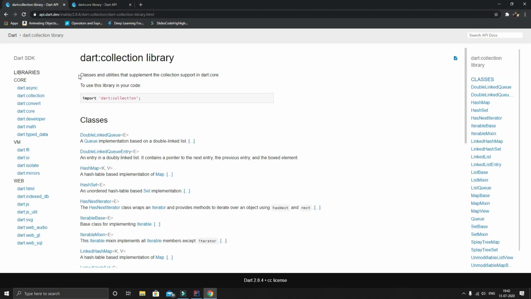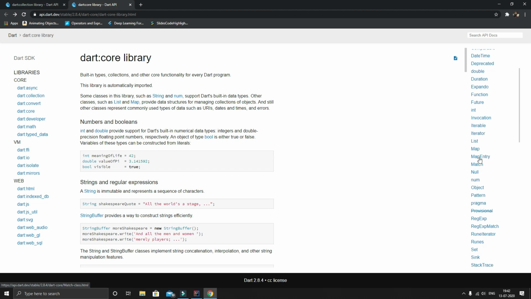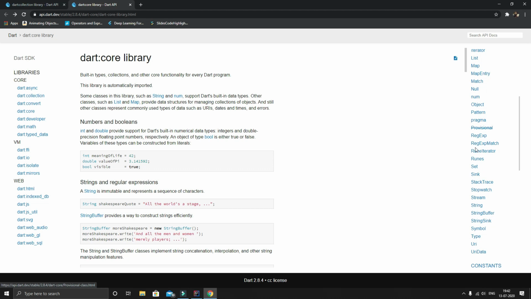As you can see, they have clearly mentioned that it contains classes and utilities that supplement the collections support in Dart core. So Dart core has the core functionality of collections for every Dart program. As you can see down here, you have list, map, and then you have set.